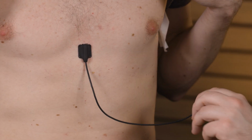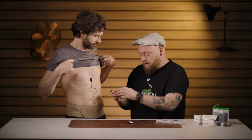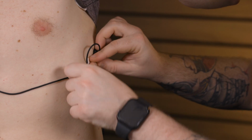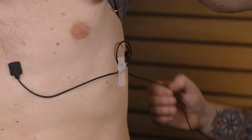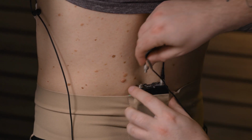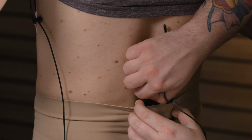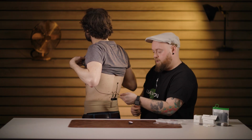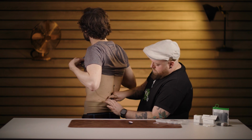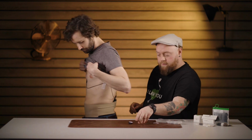All good. Next, I'm just going to stick a loop in the Lav Mic's cable and affix it to the side of Caleb's chest. And if you wouldn't mind turning around, thank you Caleb, and plug it into our transmitter. Okay, turn the transmitter on. I'm just going to tuck any excess cable from the Lav Mic in the back of the waist strap here. There we go. If you wouldn't mind turning around please Caleb.